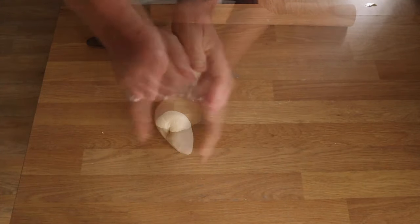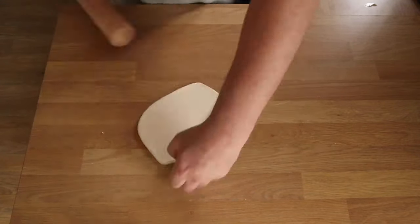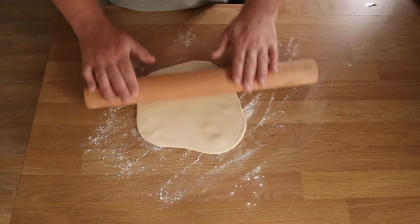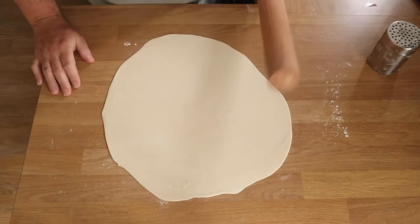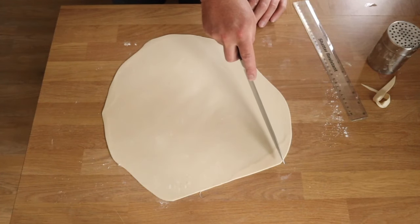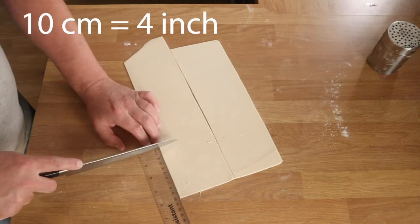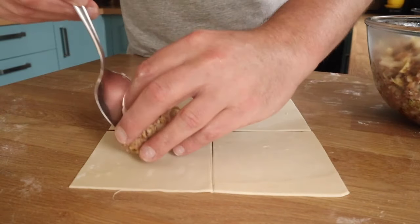Just chop that in half, keep half of it wrapped whilst you're working with it, otherwise it will get all dry and you won't be able to roll it out. I tried rolling without flour and was doing all right, but it started to stick a little bit, so just as and when you need it, a little bit of flour, and keep going. You've got to roll this really thin — as thin as you can. I got mine to about two millimetres, which would be even smaller than an eighth of an inch, really thin. The recipes say you must cut 10 centimetre squares — that's about four inches. Whether that's absolutely essential I don't think so, but for the video let's try to do it as properly as possible, because there will be someone out there that wants to have a moan at me.